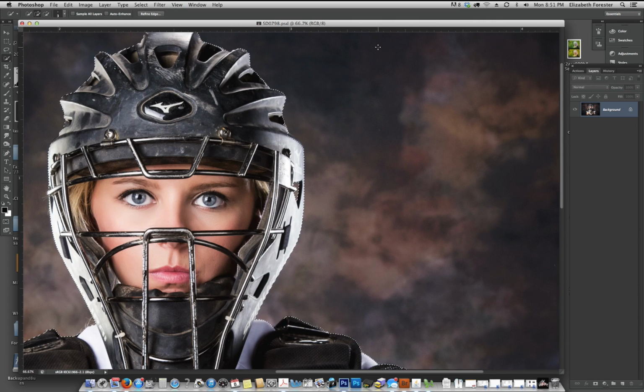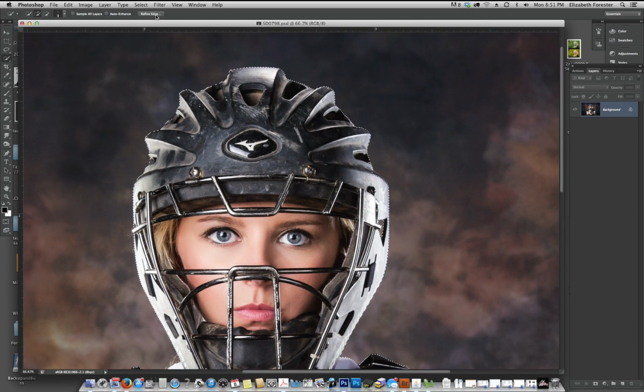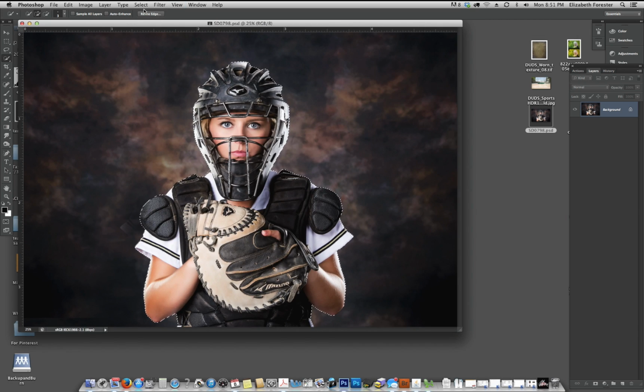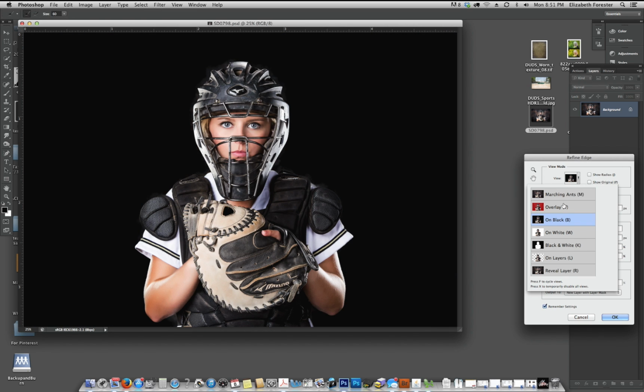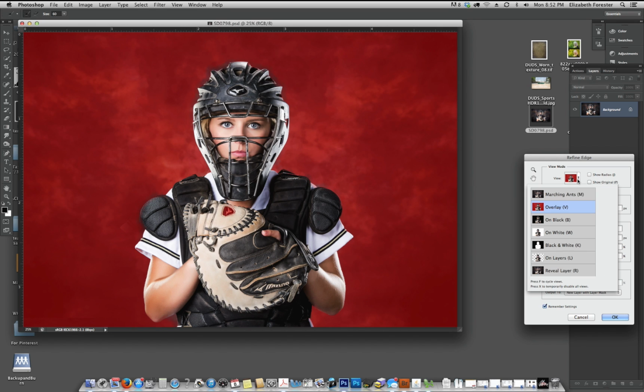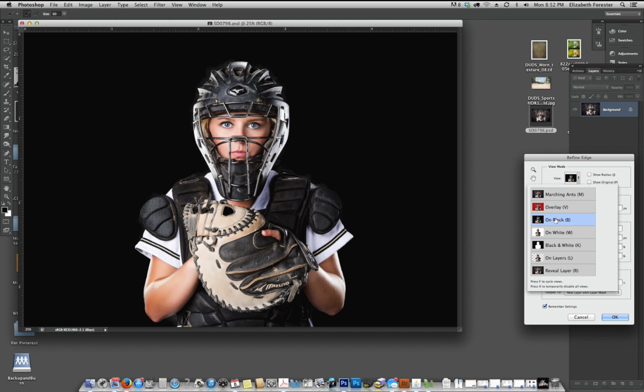Okay, so now we've got our selection. It looks pretty good. I'm going to go up and hit Refine Edge, and you'll see it'll show you. Now by view, you can change what you see. So you can see here what's going to be extracted, what you're going to see, what you're not. So you can see up there it's got a little bit of area that I'm probably going to have to get rid of, and right in here. I mean, it's not perfect, but it's actually pretty good.